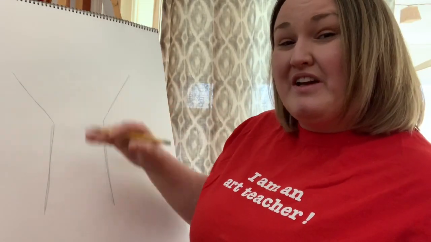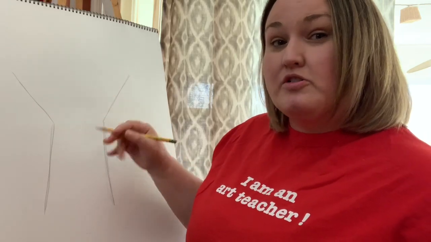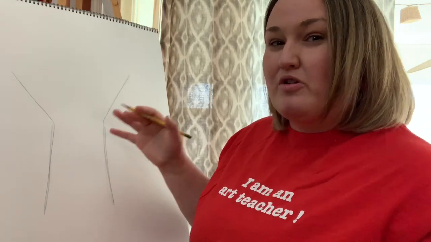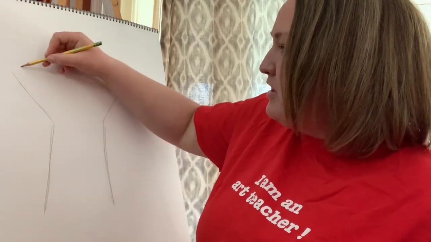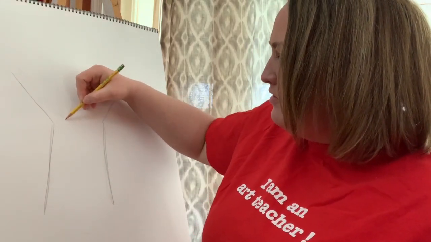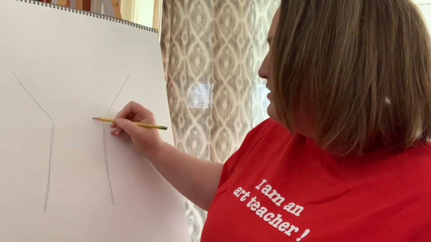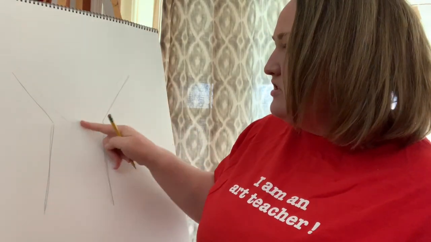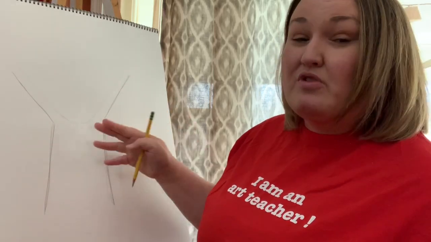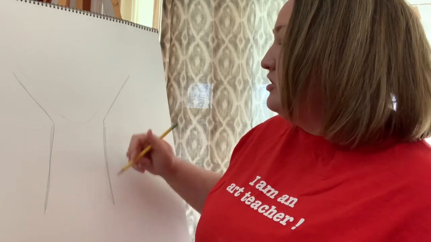You might want to keep it light till the end, but I'm drawing it a little darker so you can see where I draw, because I know it's harder to see pencil from a distance when I'm recording it. Now I'm going to make that a big bubble letter Y, like this, but I'm going to keep it light. Do you see that? It's very hard to see. I'll draw it with my finger. I really want to keep that one light because I'm going to change it a little bit.